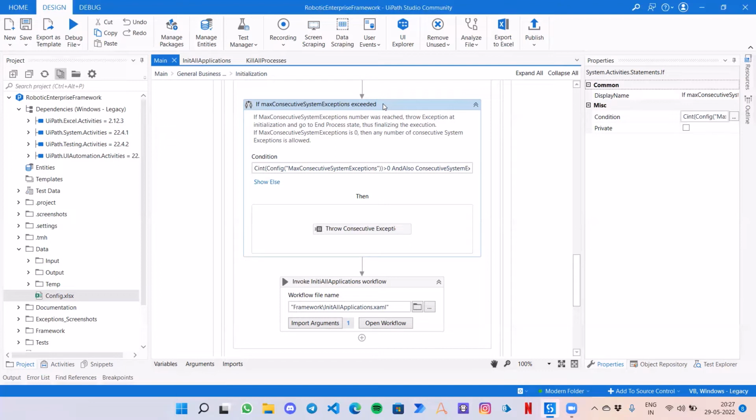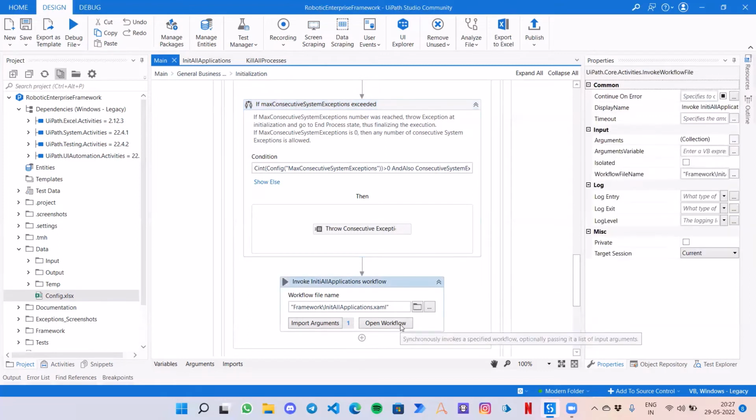If multiple consecutive system exceptions occur, like for different transactions you are again and again getting the same error, then you can throw another exception and stop the bot. Okay, and in the close application setting, you might check if this application error has come and handle it based on that. Like you can notify the user, the developer, or anything.